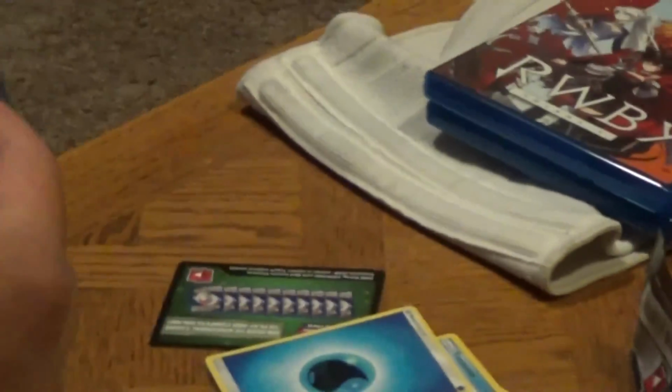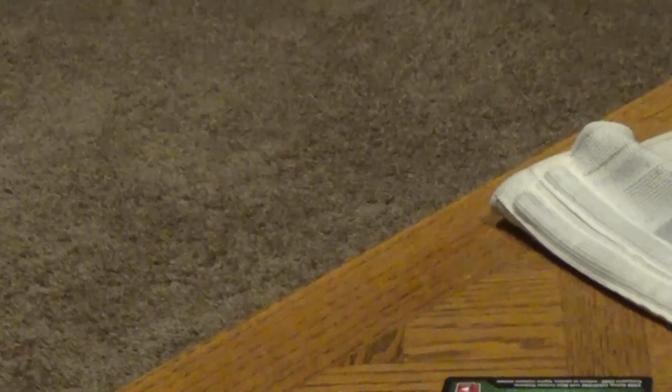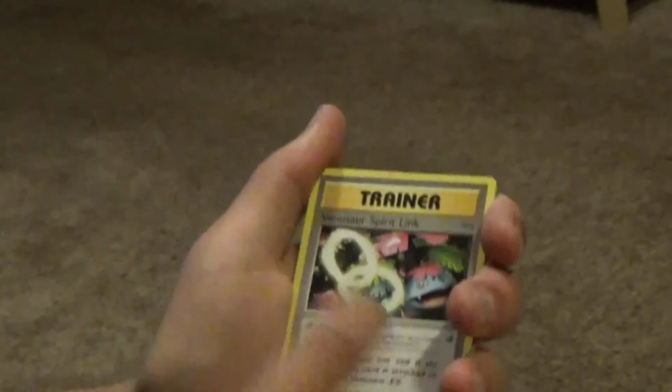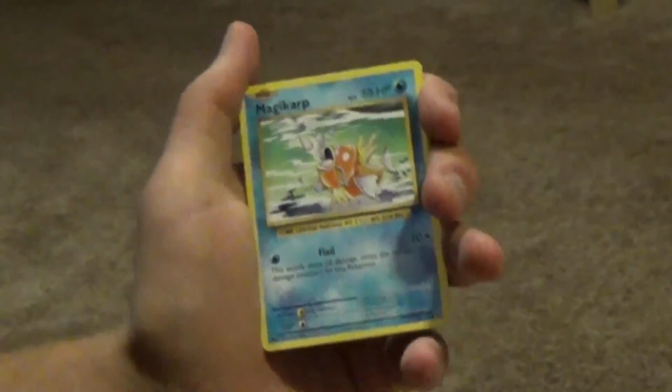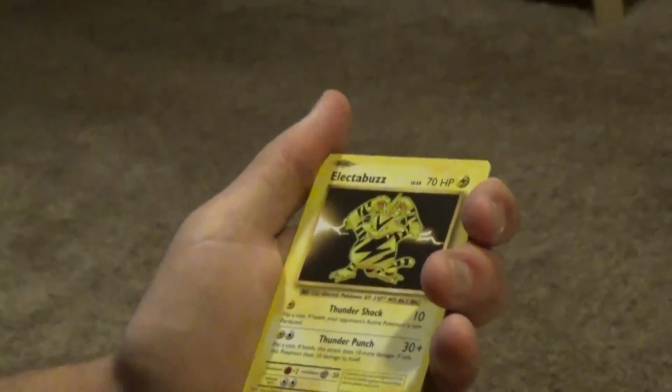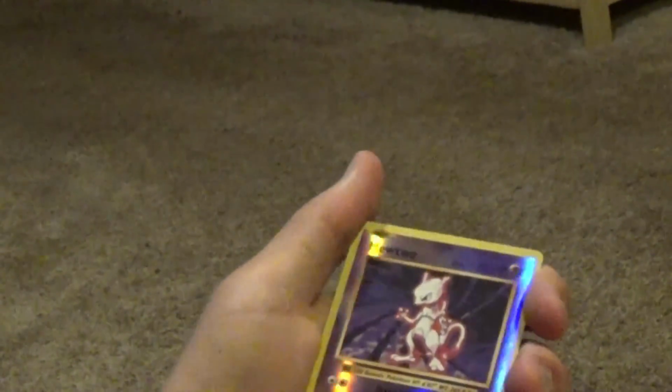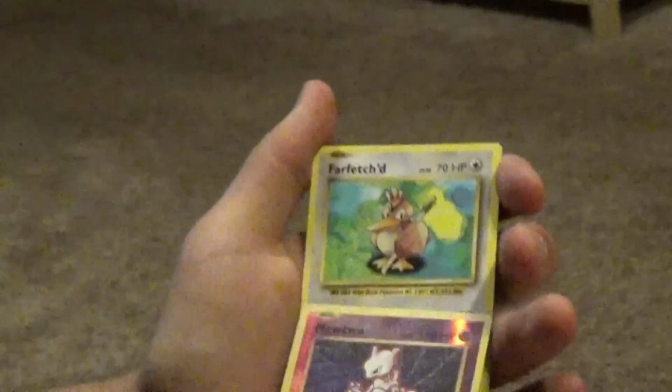I guess Evolutions next, for the sake of hopefully getting a Venusaur. Venusaur, or maybe a Charizard. Or even a Blastoise. I think it's three to the front again. Let's show you the code. You guys ain't getting that. Well, it won't be up right away, you know? That's true, you can redeem it long before that. That's a good point. Alright, Kakuna. Potion. Venusaur Spirit Link. Ooh, nice. Drowzee, Magikarp, that OG art looks so good, Electabuzz. Rattata, Growlithe, oh wow, Reverse Mewtwo, that's pretty good. And a Farfetch'd again.